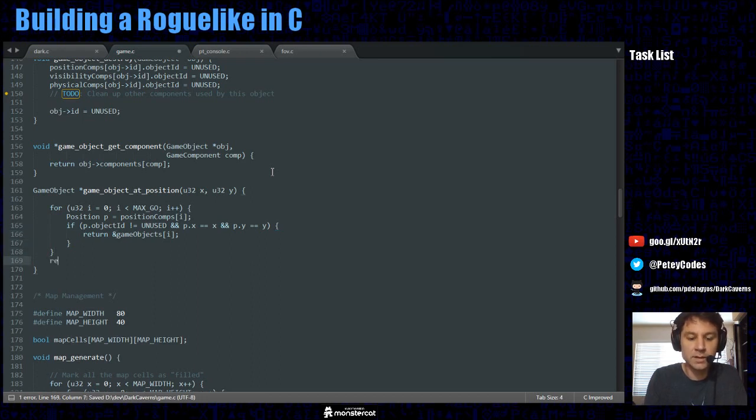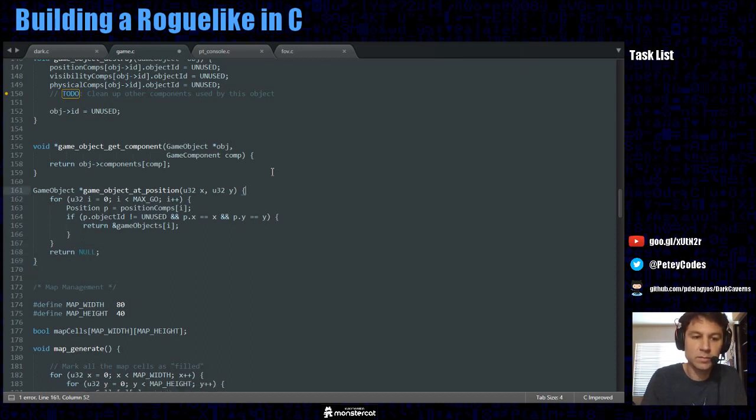And if we fall out of the loop, we will return null. Means we didn't find anything at that position.